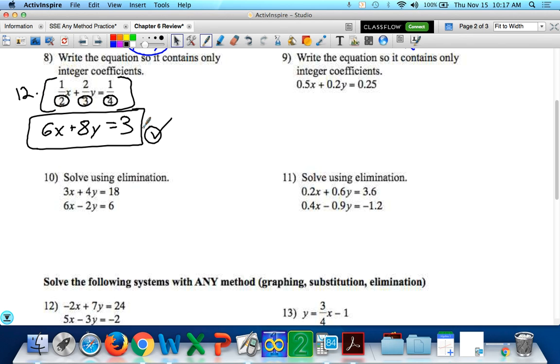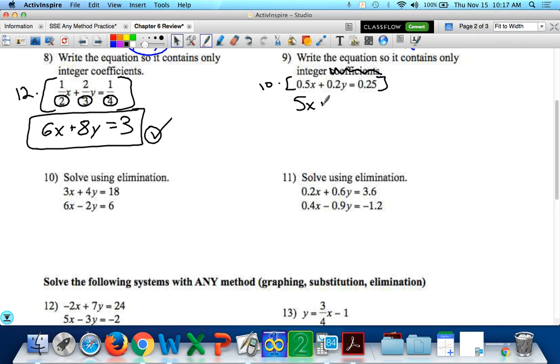9's very similar. We just want to get rid of these decimals. Most people look at this and go, oh, multiply by 10, okay? And this is going to just say integers whenever we actually print the actual test out. Technically, this says integer coefficients. There's an argument whether you could call this a coefficient or a constant, you know, things like that. But if we want all these decimals gone, most people look and go, oh, let's multiply by 10. I'm going to tell you right now, that's not going to get rid of all of them.